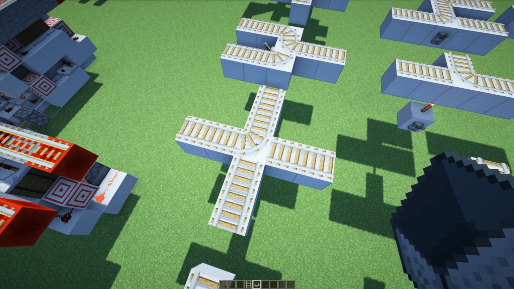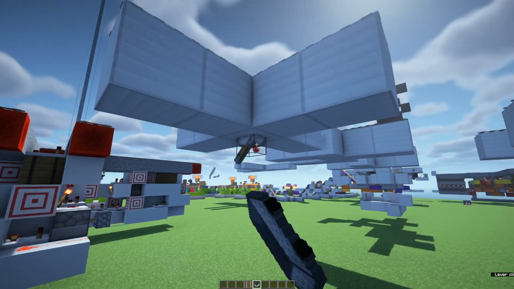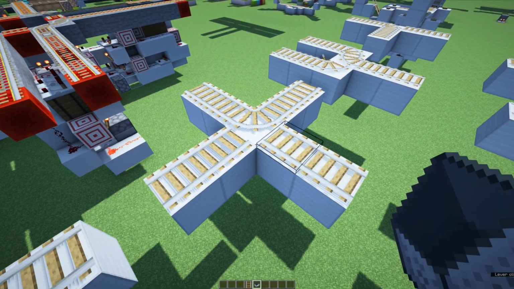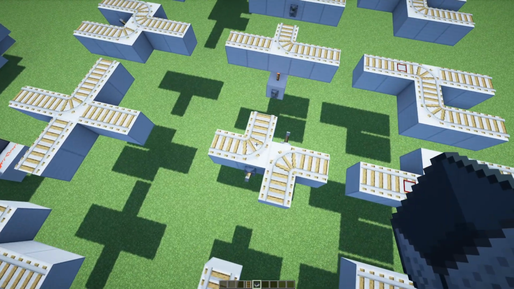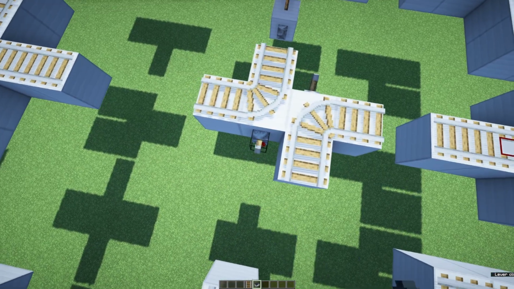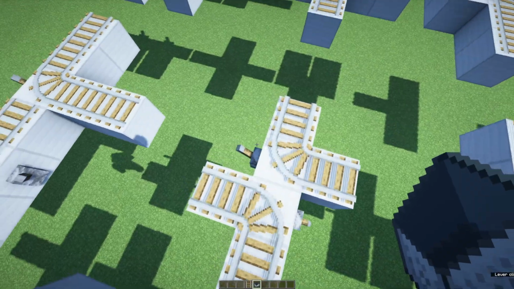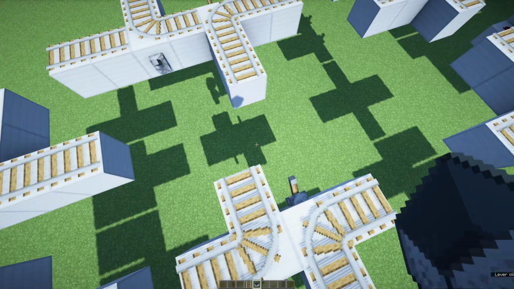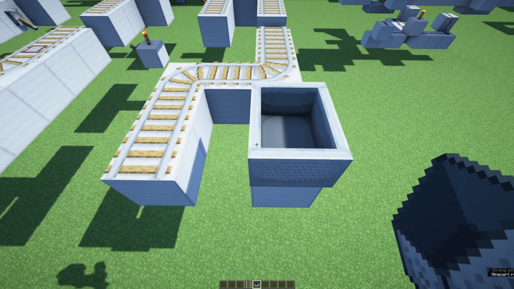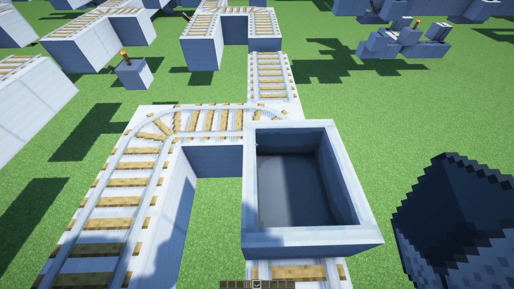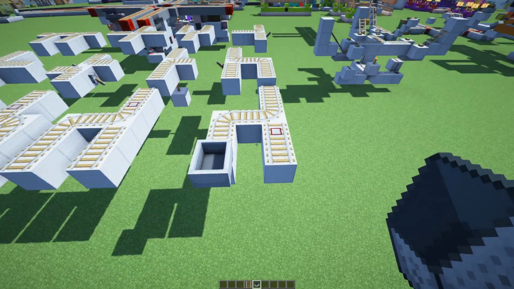Corner rails surrounded on all four sides by other rails won't switch directions when they're powered or unpowered. Also, corner rails can't change their connection to connect to another corner rail, even if you also power the other rail. So they have to be spaced out like so. Placing detector rails in line with your switches can help to automate them. This is most useful for filtering out carts going the wrong way.